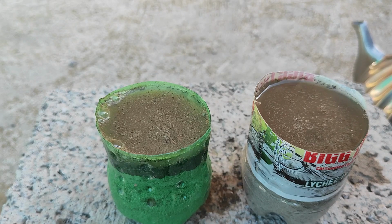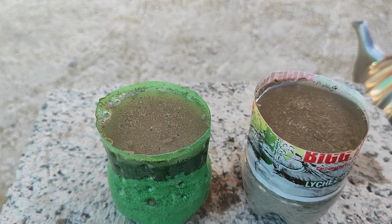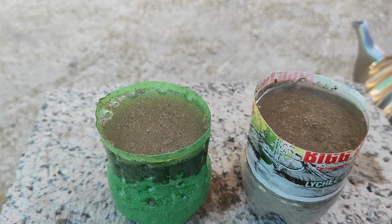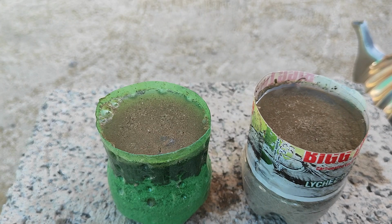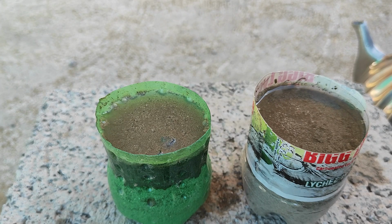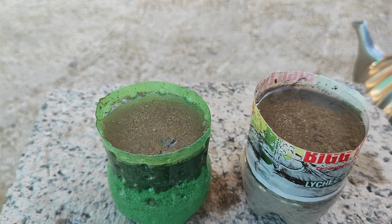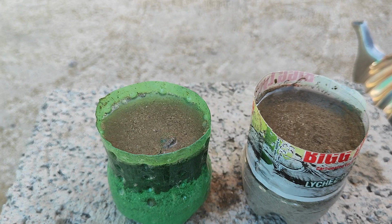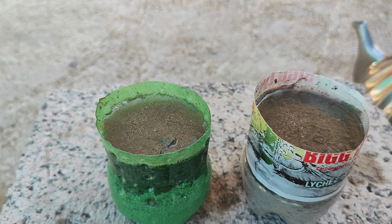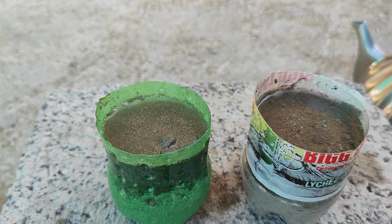Okay, so we have to wait so that all the water will seep into the media, and there must be holes underneath these pots. If the holes are not there, our plant is not going to grow at all. So now let's wait for a while, because the first time we have to wait so that all the media will get soaked properly.